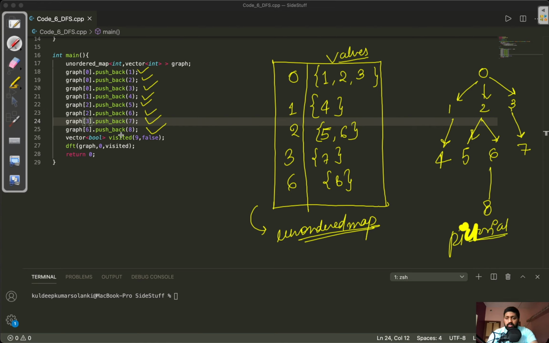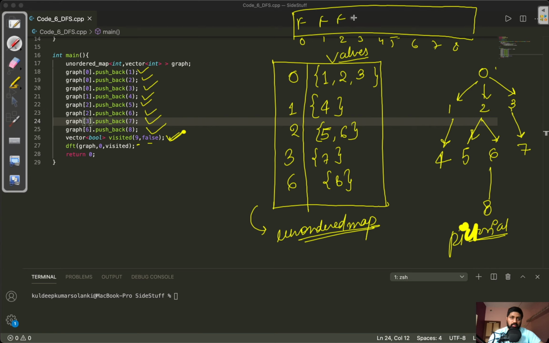So now let's look at the function. Before jumping into the function, we have taken a visited array of size 9 because we have 9 nodes in our graph, 0 1 2 3 4 5 6 7 8, and we have initialized all the values as false.